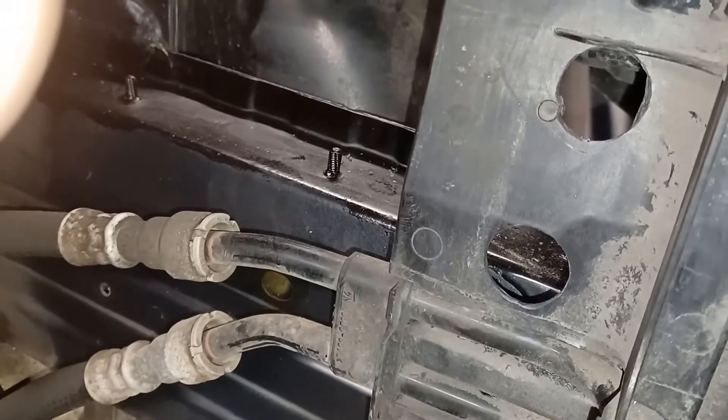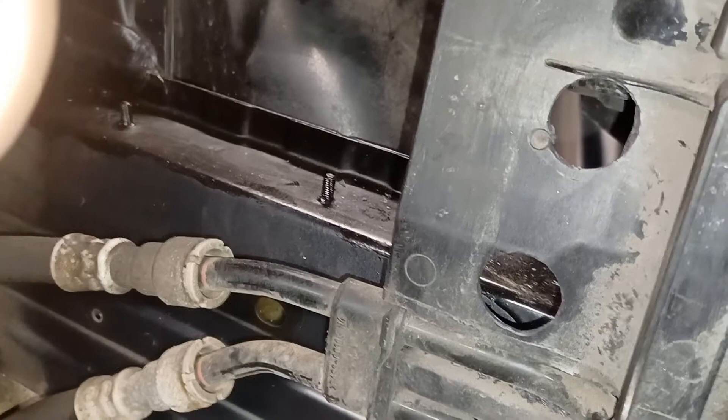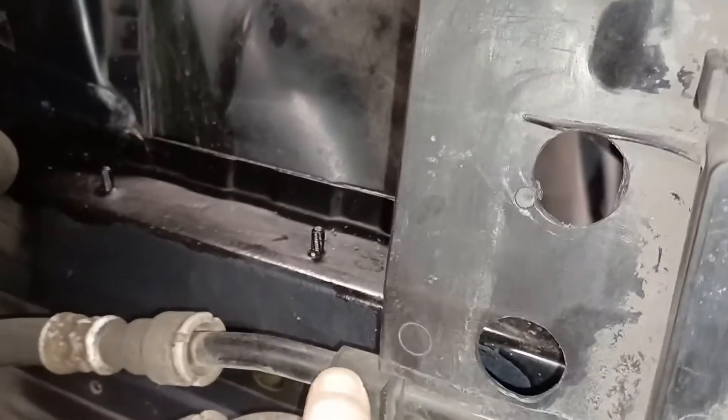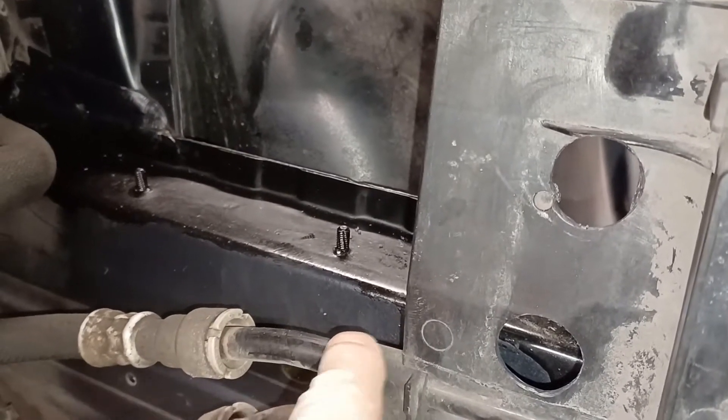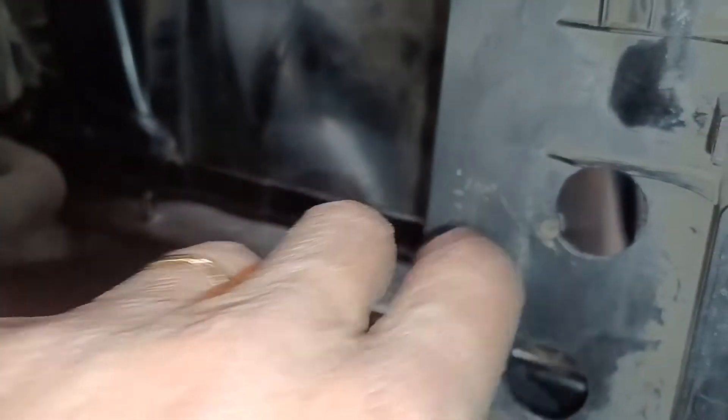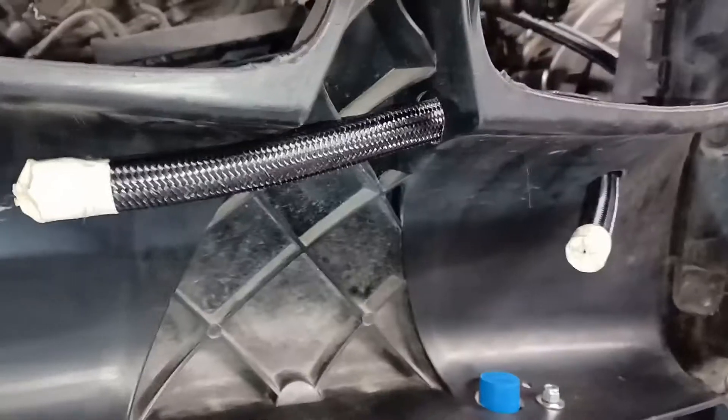One other thing I should mention is the holes in the side of the radiator cowl. I had a devil of a job figuring that out from the supplied pictures, but eventually you realise it shows a picture where the hole is just above the PAS cooling pipe - one just above and then one above that. I still have to cut holes here to allow the pipes to come out of the radiator and through the holes in the cowl.